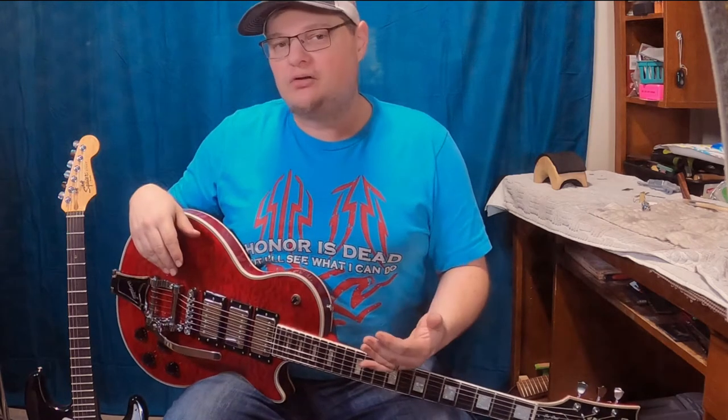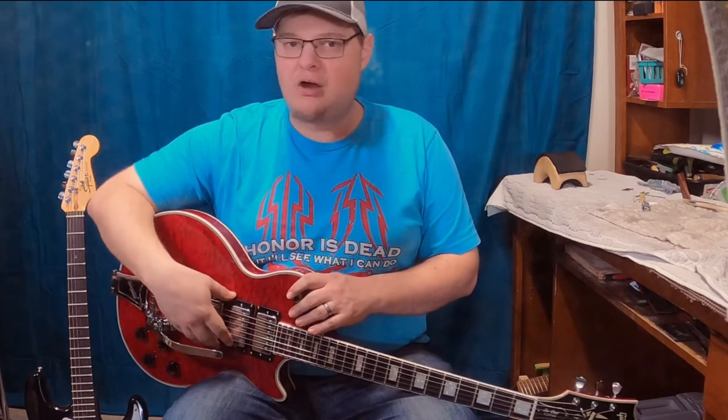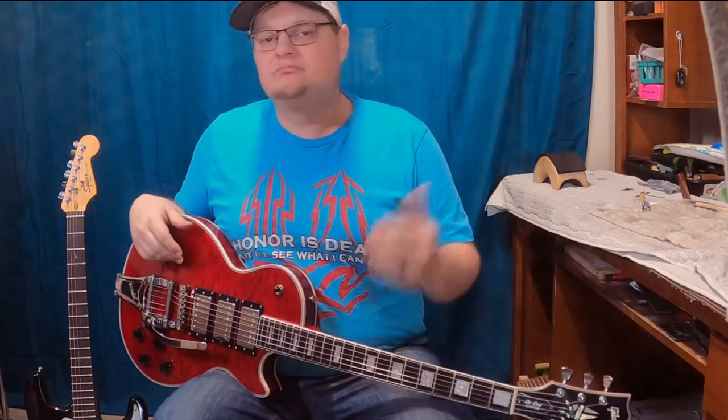So now that each of the individual components have been addressed, it's time to move on to the final and most critical stage, restringing and setup. In this case, because I have done so much work on this guitar, I'm going to put the customer's preferred gauge of strings on the guitar, get it to pitch, get the bridge set to an approximate height for playability, and then play the guitar for 5-10 minutes, allowing the guitar to settle in. After that, I let the guitar sit overnight, allowing it to acclimate to all of the severe changes that we have made to this guitar.